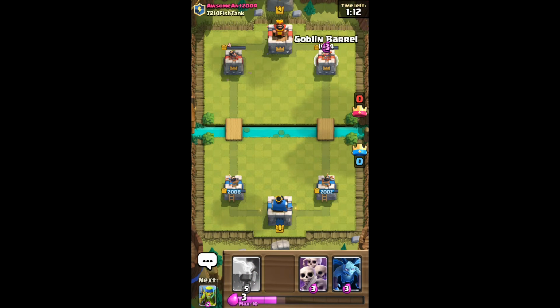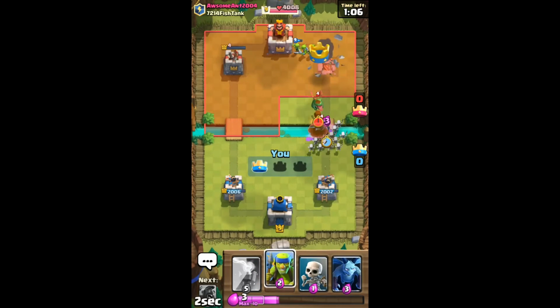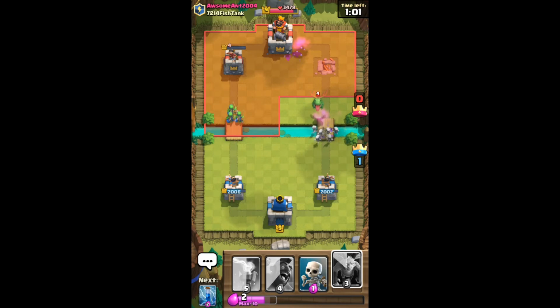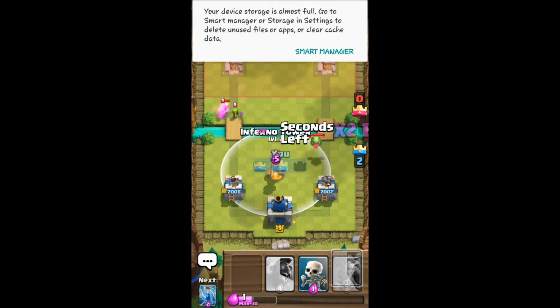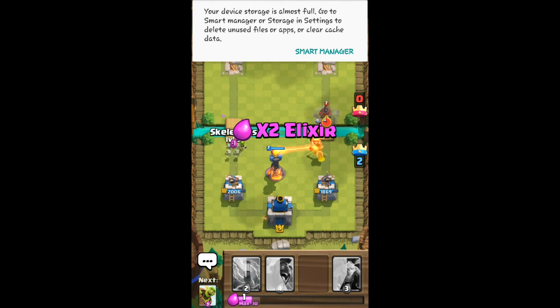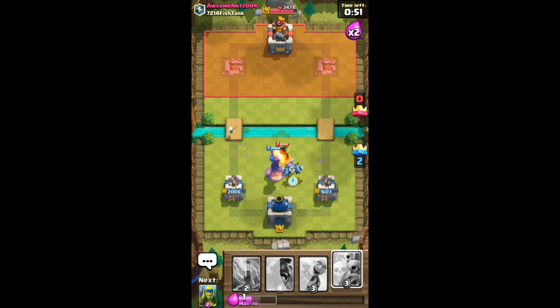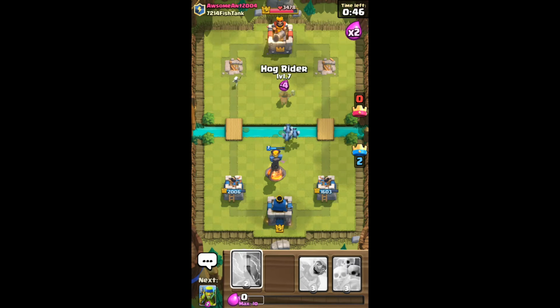I Goblin Barrel the other side, but there is a bit of lag on my side. So then I place the skeleton army, and that goes relatively well. The baby dragon can't do anything with it. And then I placed some spear goblins on the other side. It was too late. He did not place the goblins in time. So then my phone is all like, you do not have enough space. I'm like, be quiet. So everything goes pretty well, and this is another win. There's nothing he can do about it. He wastes his freeze on something that he doesn't need to use.